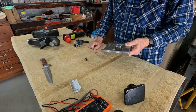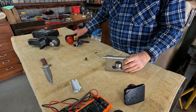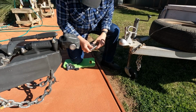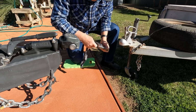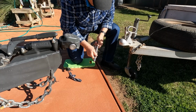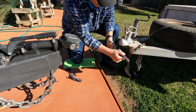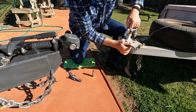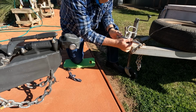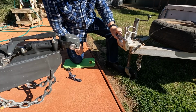So let's go to the caravan. While that's on there now, we'll put the 50mm ball on, and we'll put it on the DO35, and then I'll put the battery in, and I'll show you that part of it works. So let's put it on the trailer. Undo it. Lock it like that, and that's it.